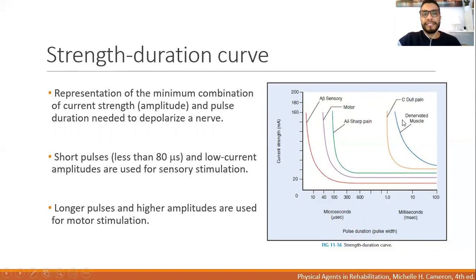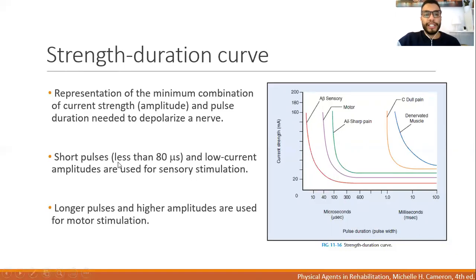And this is very uncomfortable for the patient because if I want to activate the denervated muscle, I have also to activate the pain fibers. So this causes discomfort for the patient. Okay, so that's why this still causes a bit of controversy in the evidence.